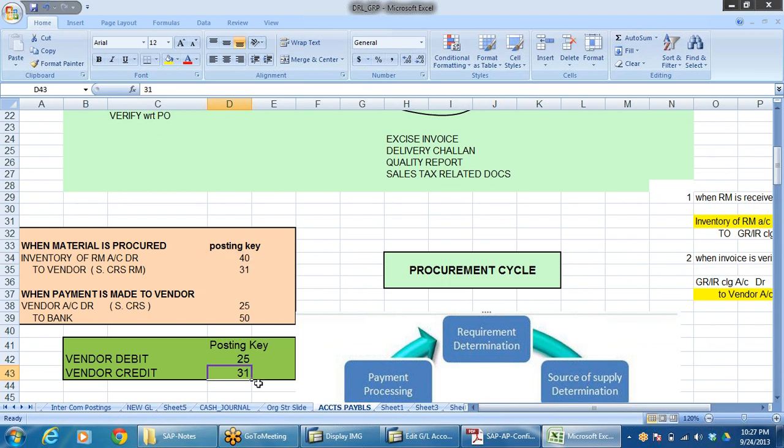What are the posting keys for sundry debtors, accounts receivable? What posting keys do we use, debit and credit? 40/50 for GL. 9 is only for special GL.